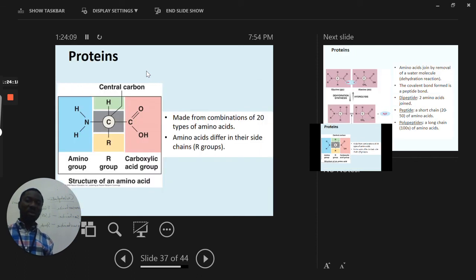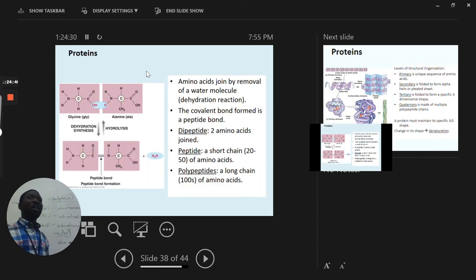Now, the key thing I'll talk about with protein is, what's the monomer for protein? It's amino acid. The monomer for protein is amino acid. Protein also goes through the kind of reaction that carbohydrate goes through. What's the monomer for carbohydrate? Very good. It's monosaccharide, and it is fructose, glucose, and galactose, right? But for protein, the monomer is amino acid.